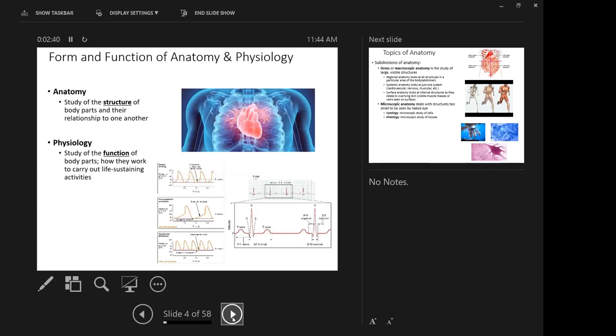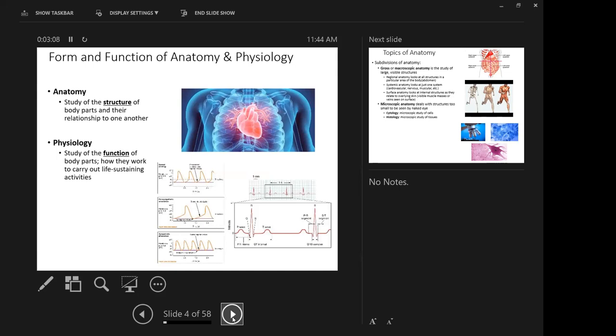So this is anatomy and physiology. Anatomy is structure. It is the structure of our body, the body parts, and how everything fits together. The structure is very, very important, because the structure will often dictate how that part works, and that leads into physiology. Structure and function are intertwined. Can't get away from it.